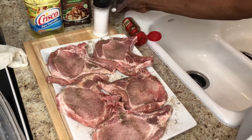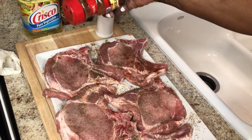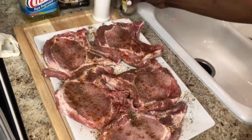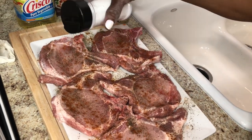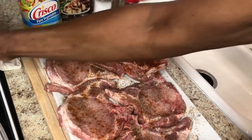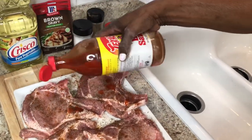My stuffed peppers. I'm going to put some of this, I'm going to reverse. I put the pepper salt first. I'm going to put just a little bit. Like I said, it doesn't matter. And I'm going to mash this in the same way. Put a little salt on here. Just a little bit. Mash this in good, and it's going to season all the way through it. I'm going to put a little hot sauce on here.